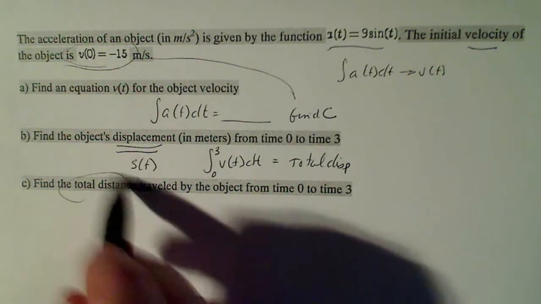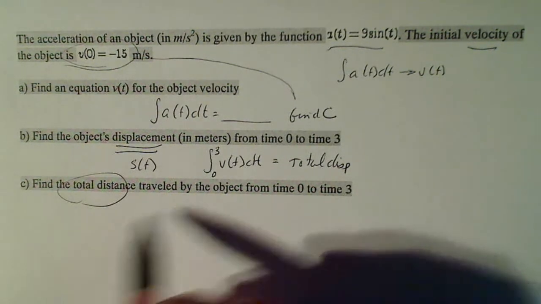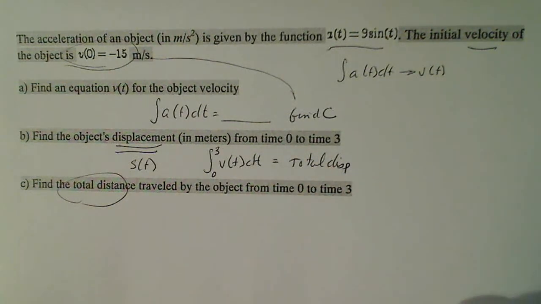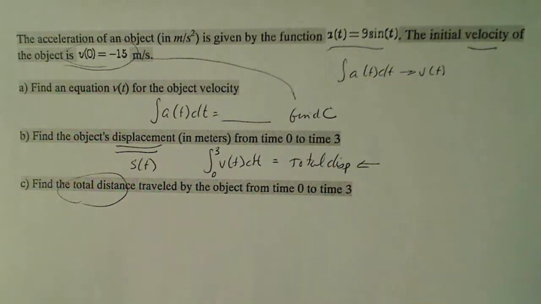And then to find the total distance, the difference is you have to figure out, okay, what part of my graph of v of t is above the axis and below the axis, separate by that, then add the actual areas. Remember, total displacement takes into consideration where the area is. In other words, if it's under the axis, it's negative. And that calculates into the total number there.